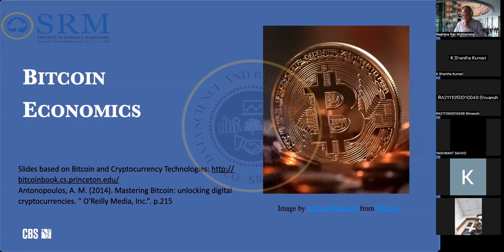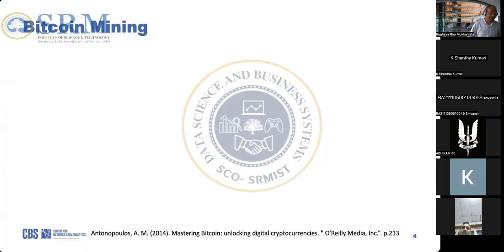So when it comes to the economics, Bitcoin, when you compare it with some fiat currencies, has some special interesting properties. We need to understand the economics around Bitcoin. It is similar to a fiat currency in terms of having value, but it has its own economic ecosystem, which is beyond the control of many governments. So let us look into some of the basic tokenomic economics around Bitcoin.